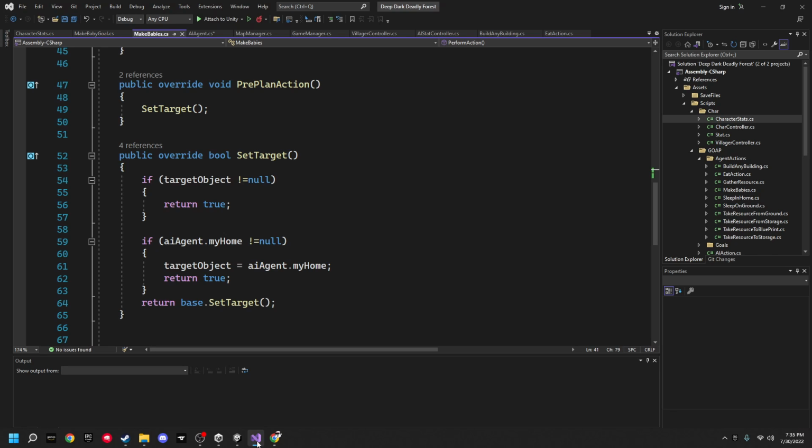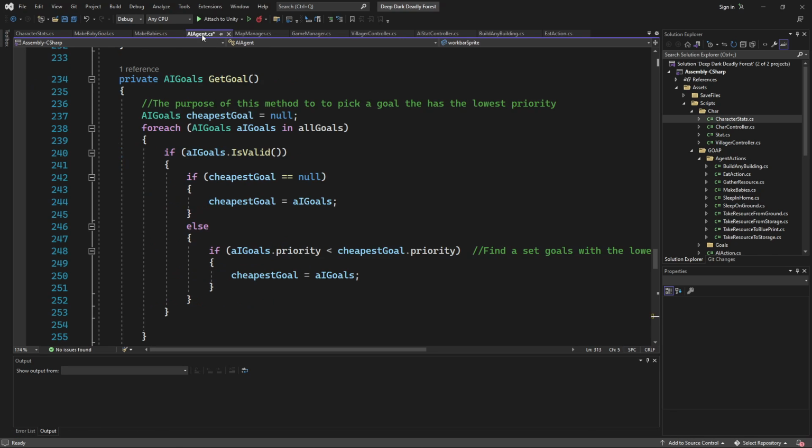I forget exactly what I did, but I think it wasn't tagging it correctly. I don't even see where that action is. Let's see.